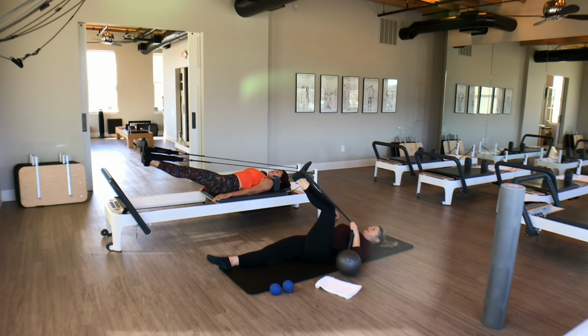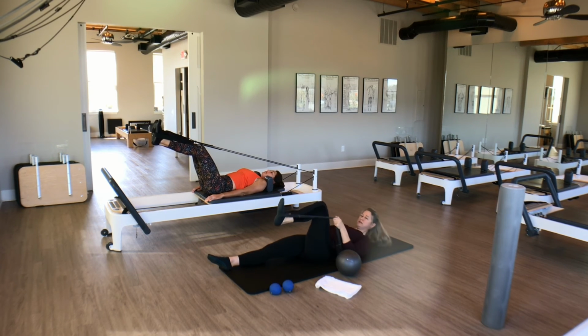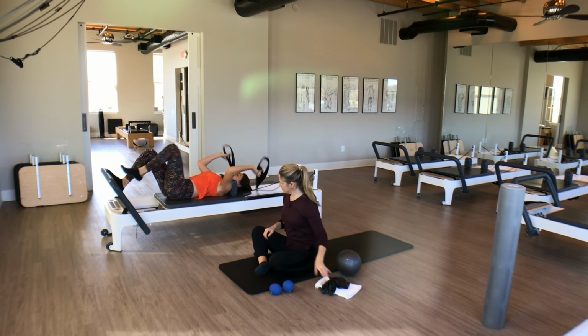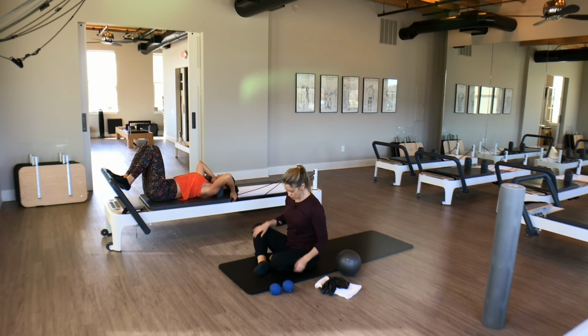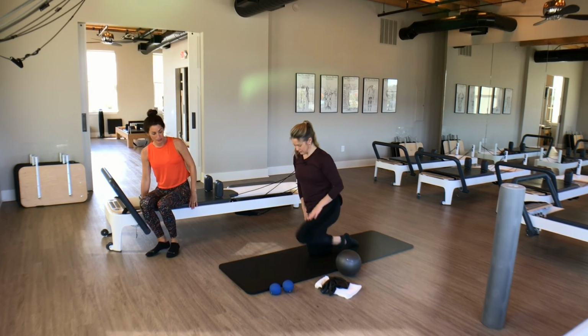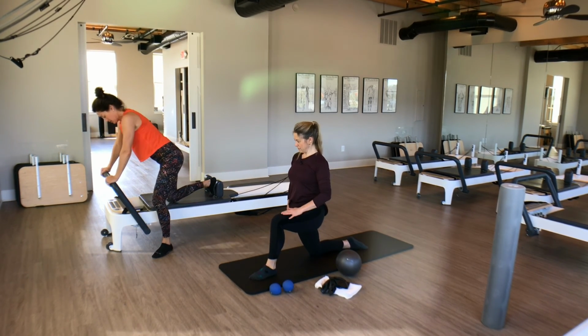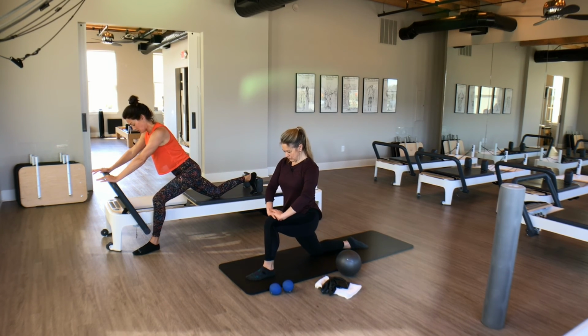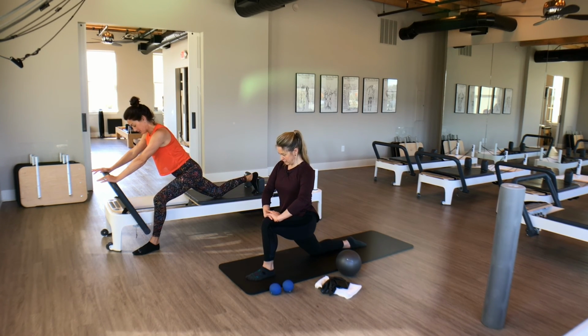Nice. And then final stretch for today is a lunging stretch. So go ahead and step your feet out of the loops. 1 red spring's a nice choice on the reformer. On the mat, we're just going to come down on 1 knee, step 1 leg forward. Slide out on the reformer till you feel that stretch in the hip.